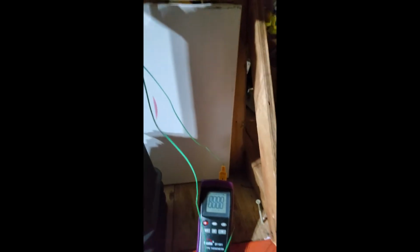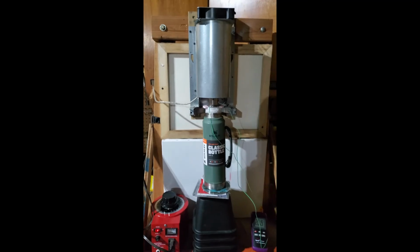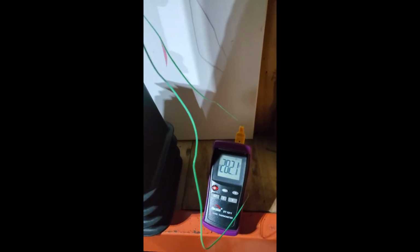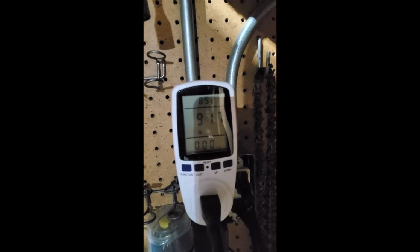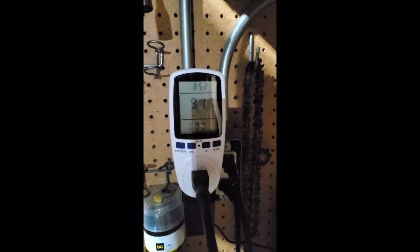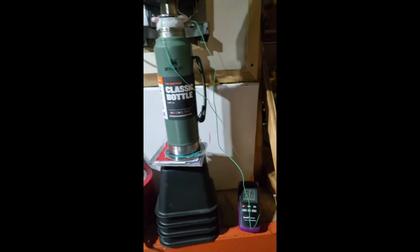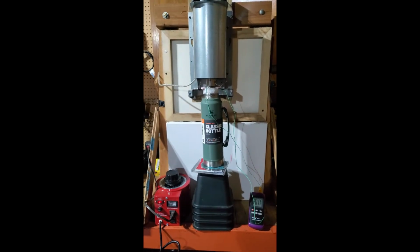Alright, here we go. Minus 282.1. It is producing right now. If this was a real cryogenic thermometer, it would say negative 325 or whatever it would be. But notice that this is 91 watts. I'm not going to turn it up higher than that. And I'll check back in a few hours and show you what it produced in a couple hours time.